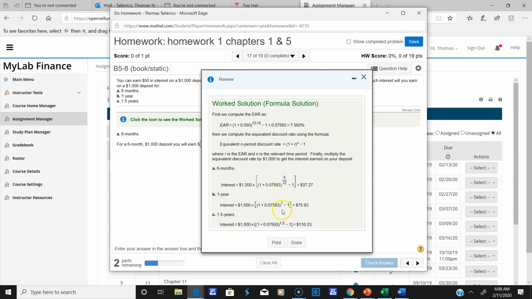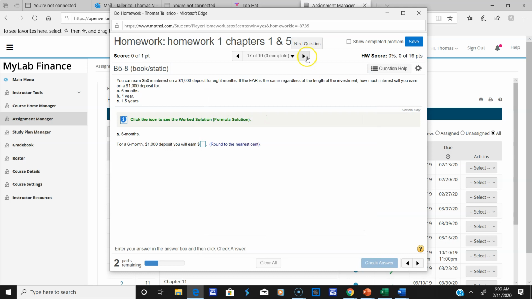So you notice this exponent could be larger or smaller than 1, right? You see that? And that becomes 116.03. Okay? So we computed the amount of money on that $1,000 deposit. So again, we just used that one simple equation, I believe it was 5.1, and we got the effective annual rate, and then we got the rate for different periods. I hope that's clear to everyone.